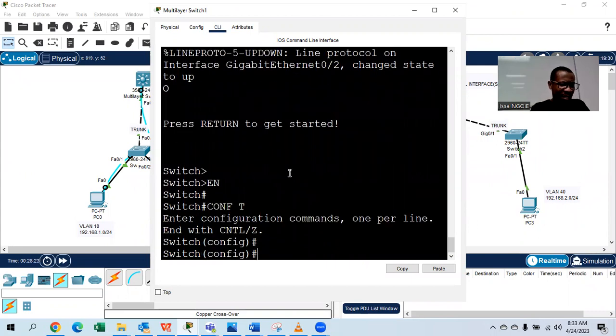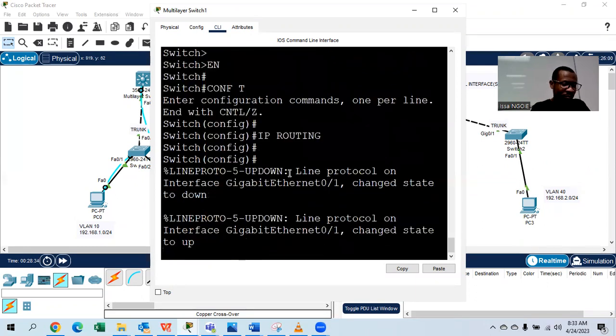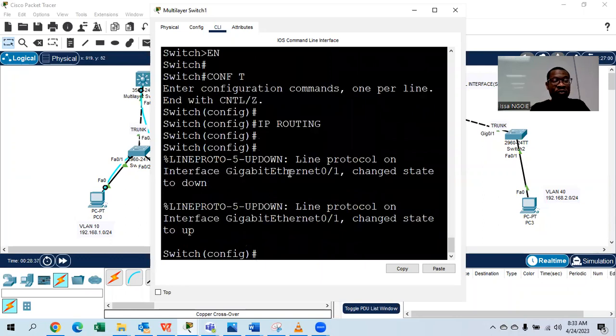Enable, right? We need to enable routing in order for us to be able to assign the IP addresses. We type IP routing, right? We do have two VLANs.